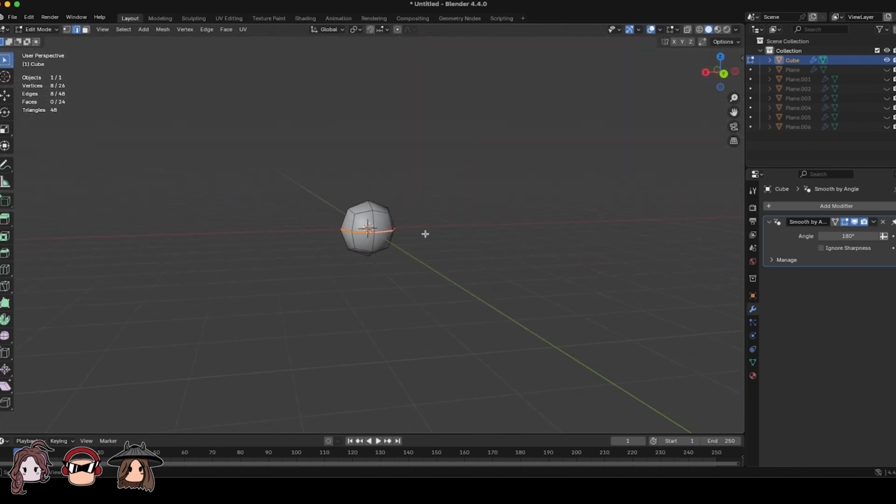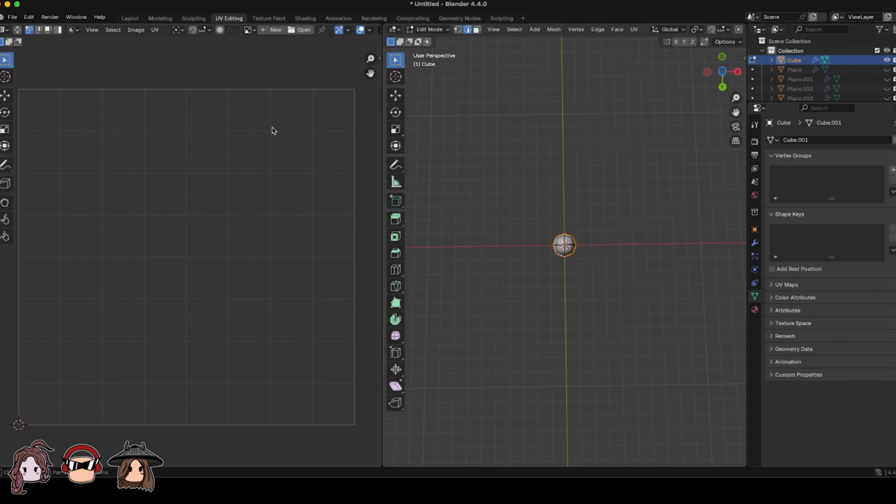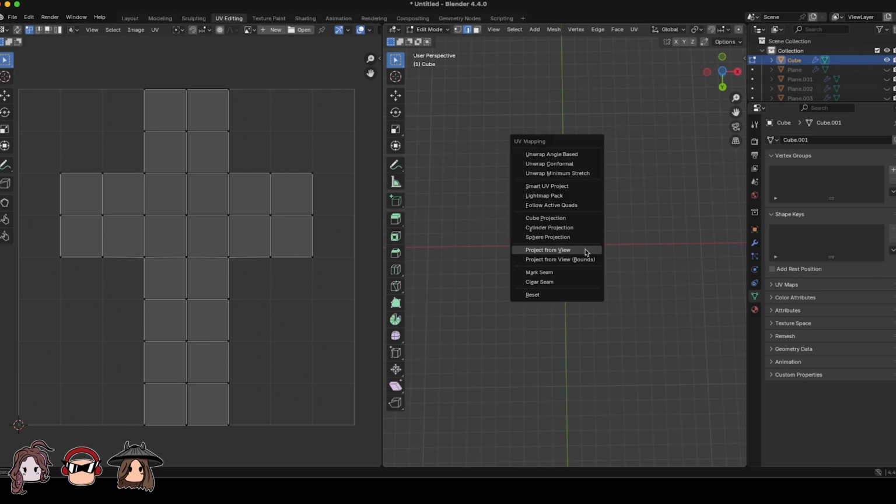Now, if we go back into the UV editing tab at the top, we hit A to select everything on the right window. And then you hit the U key. Instead of projecting from view this time, we've marked a seam. So that red thing basically tells the program, hey, when you unwrap this, split it in half. And so you can just hit unwrap at the very... Your menu is different from mine.